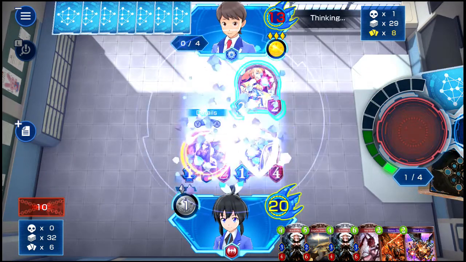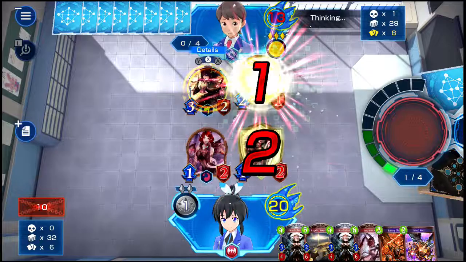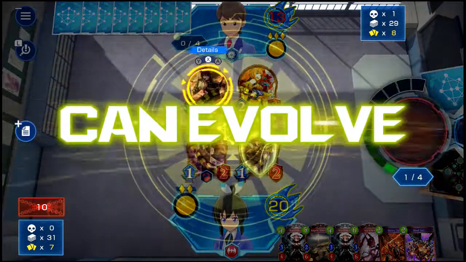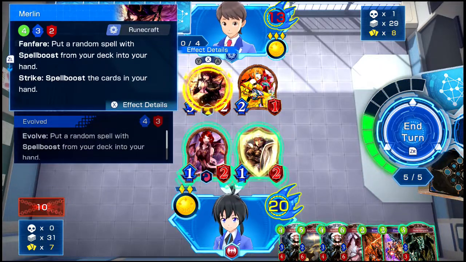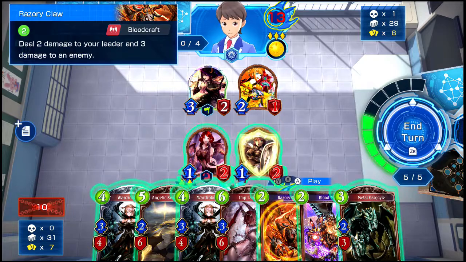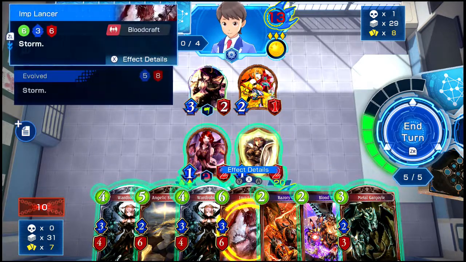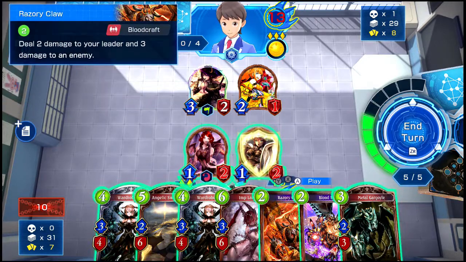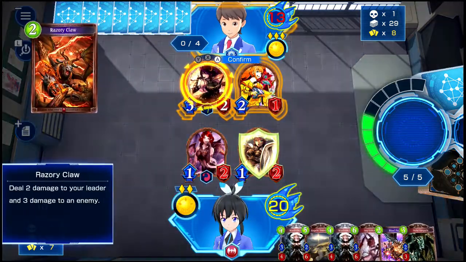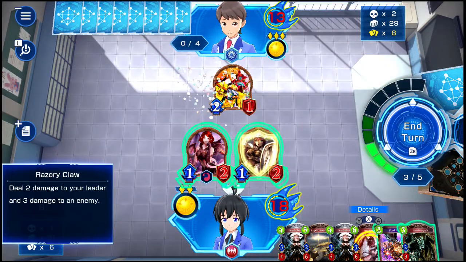He can evolve now, which is terrible. Put a random spell with spell boost from your deck into your hand, strike. So it's going to do extra damage when it attacks. Still lose cards in your hand, which is not good. We need that gone. I think I'm going to waste this turn just to stop that from happening, because the spell boost just is not okay.